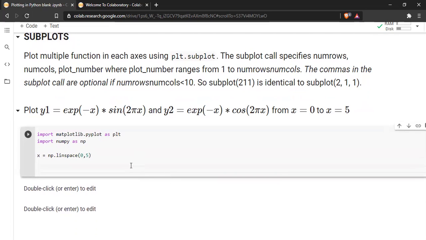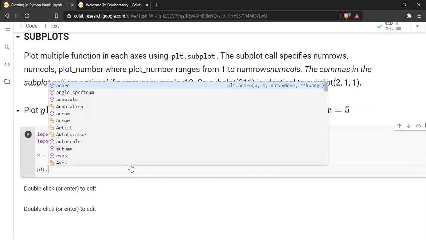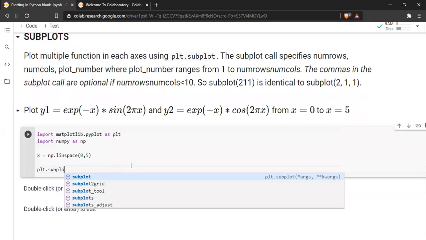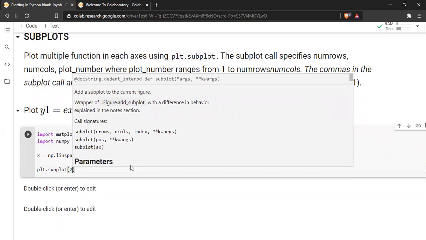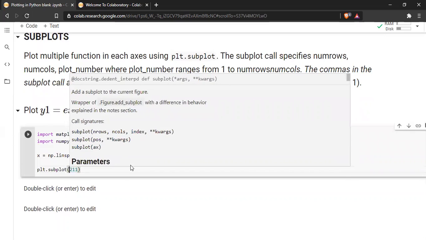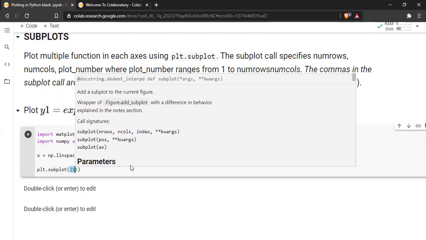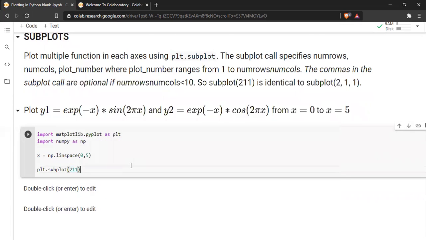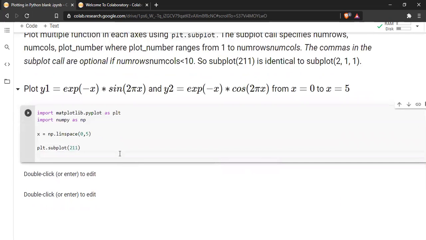To subplot the two functions, you can say plt.subplot, let's say 211, meaning 2 rows, 1 column, position number 1. In my first plot, I will plot the first function y1.